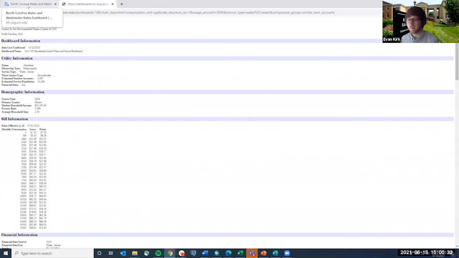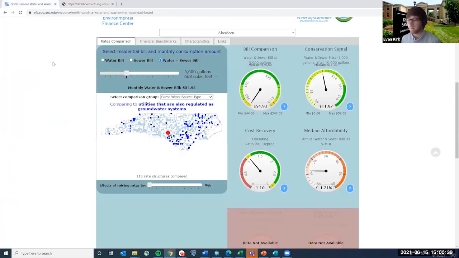But when you're showing things to folks who don't work in water and wastewater daily like you do, I would use the dials and use the colors, because it allows them to see visually where things sit and how things are benchmarked.